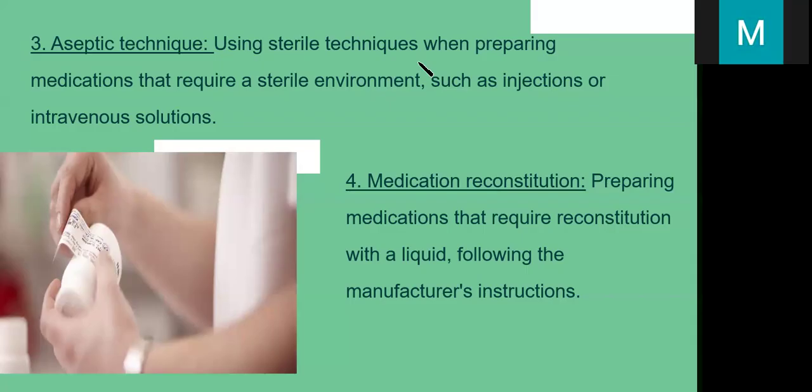Your personal hygiene too, not only keeping a place neat. As a pharmacist or pharmacy technician, you don't keep fingernails that reach far; you keep small, short fingers. Why? Because germs inhabit, they stay under the fingernails. That's why we talk about proper hand washing. You wash your hands, your thumb, and make sure that you don't carry long nails, because long nails will harbor germs, even if you clean your nails every minute, they still harbor germs. So it is important when we are going with this aseptic technique.